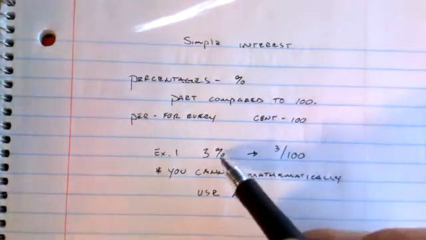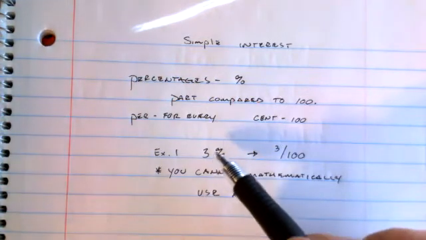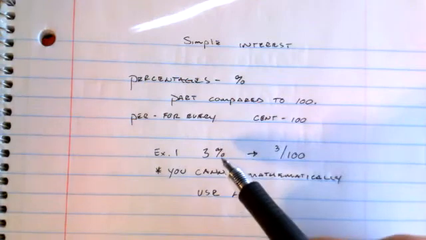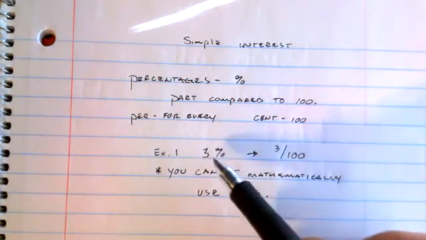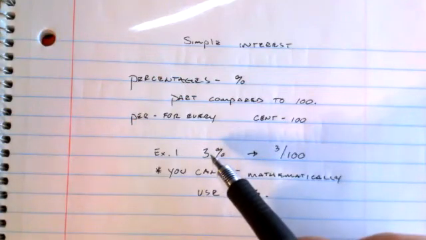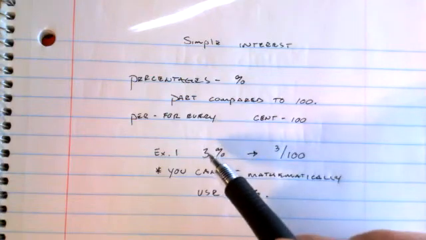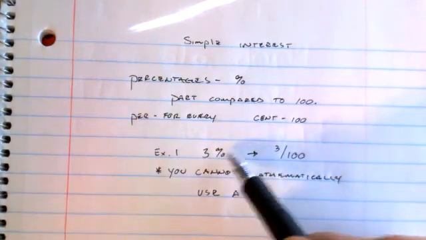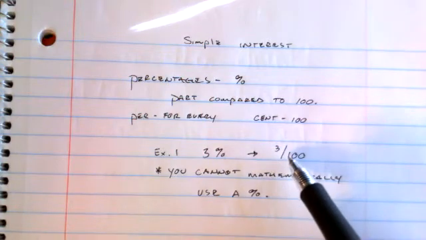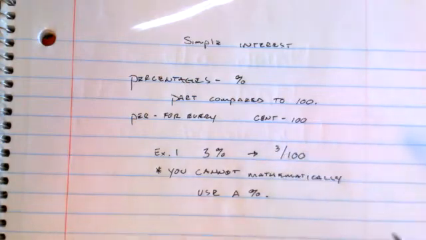Well, this is a percentage. Okay. But we can't mathematically do anything with that. We can't divide with that. We can't add that to something. We can't multiply with that. That is a representation. Okay, that's a description. It's something that we can all relate to, we're all familiar with. But in mathematical terms, we need to understand that it means something else, right? It means that it's 3 per 100, which is just a fraction, right? And we can do math with fractions.